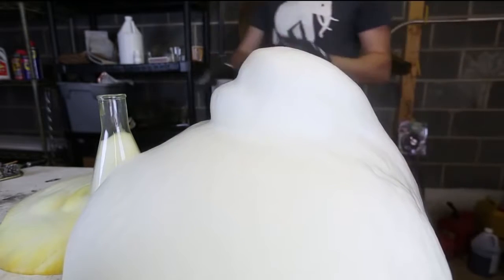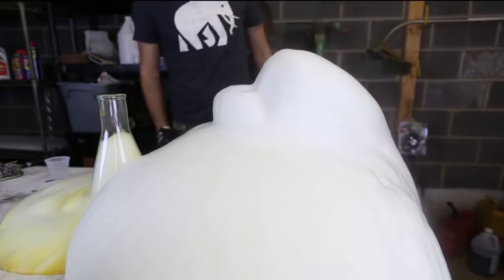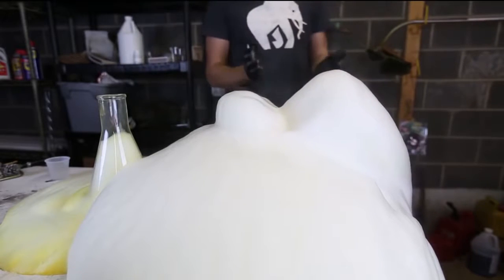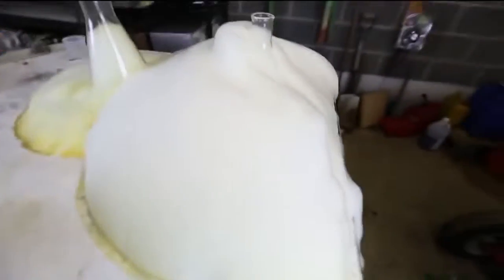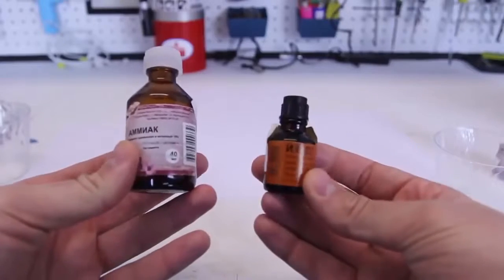That was way cooler than this one. What do you guys think? I just needed a little bit more potassium iodide. This is insane. Boom! Look how much foam. Thumbs up for this experiment for sure. So this is what I'm gonna use.